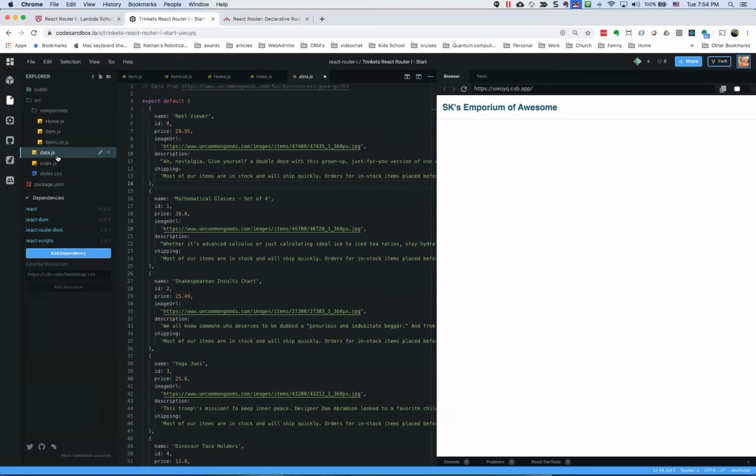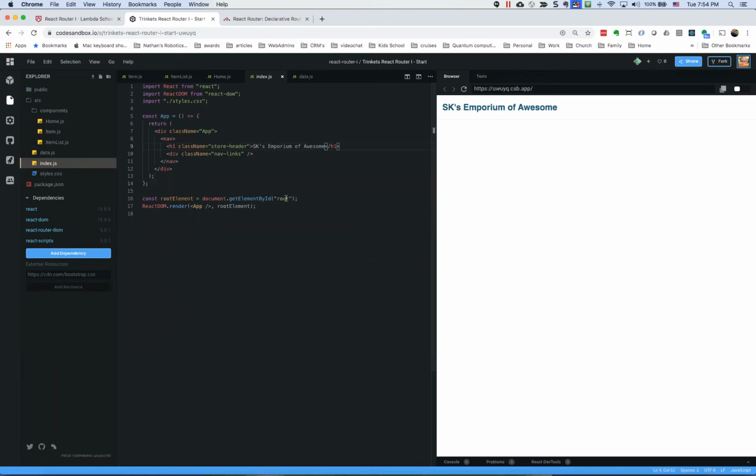Similar pattern to what we've done in the past, whether it's with movies or dogs. We're going to set up a card type of format with this information. So if we look at our index file, we've got an app component. It's defined here in the index file itself, right? So here's our app function. In the past, we've actually had this be a separate component file, but it's small enough and simple enough that we don't need to do that here.